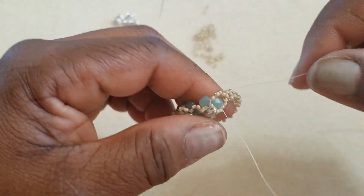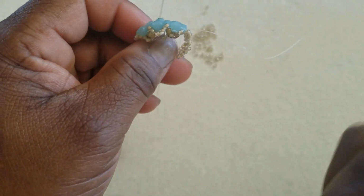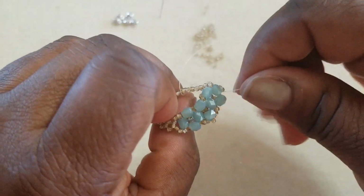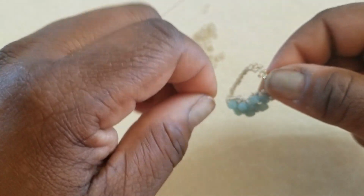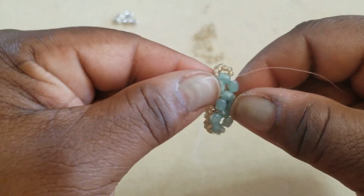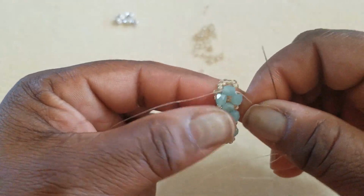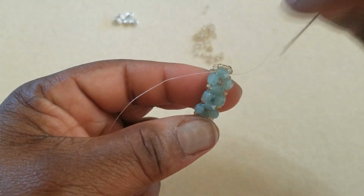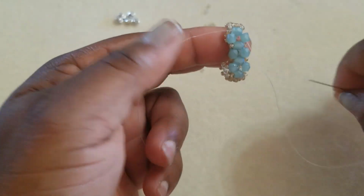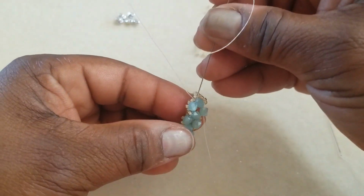So I'm going to turn my ring over. I'm going to turn it inside out, which means I have to make sure that my threads are in their proper positions. We don't want to have a mess with threads. So I'm going now to finish off the ring. So I have it upside down so that I can make knots and hide the knots in the cuboid beads. In the regular right angle weave fashion, I'm going to pass my needles through the side beads of these cuboids.